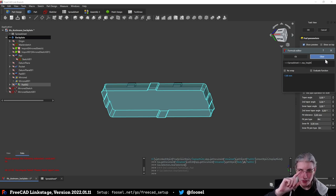And I'm using the question by Gumiku: when I'm constraining length, whether I'm using the distance or the horizontal or vertical length, I usually use the latter. I rarely go for the distance. So the only thing that I have to remember now is two shortcuts instead of one from my Fusion days, but it's fine. Okay, so ESP height inside, and then we also want some kind of thing on top, right?